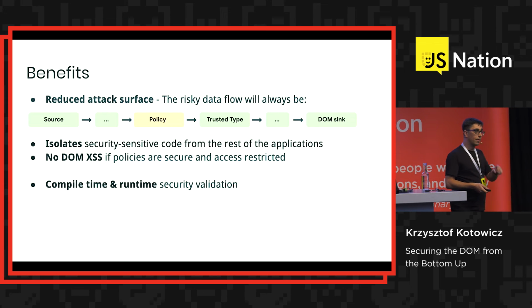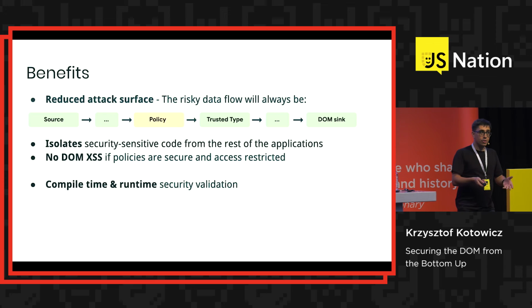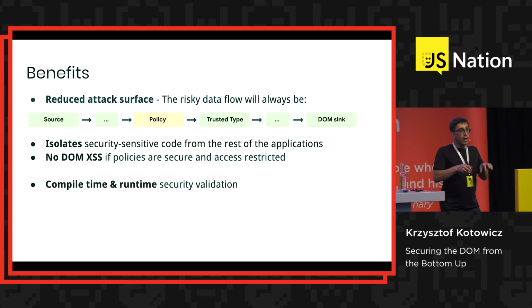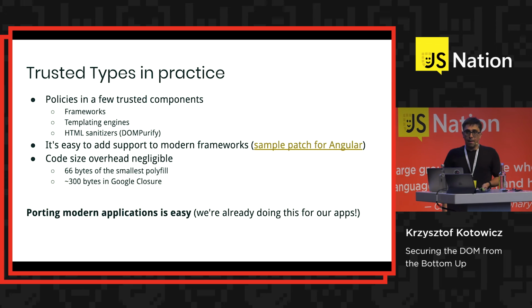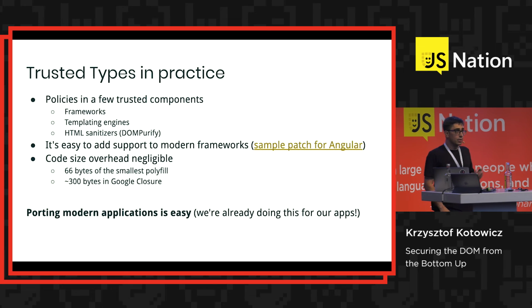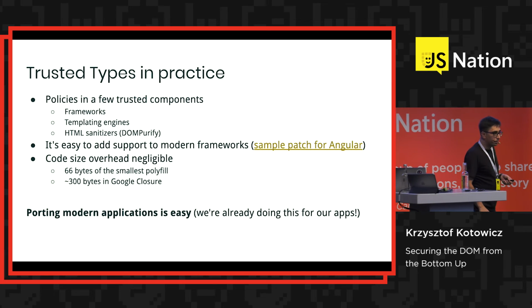Here, we can actually have security rules violations, or you get early feedback when you're actually writing the code, which I think is a pretty good advantage here. How does it work in practice? Because we've been using this API for quite some time.